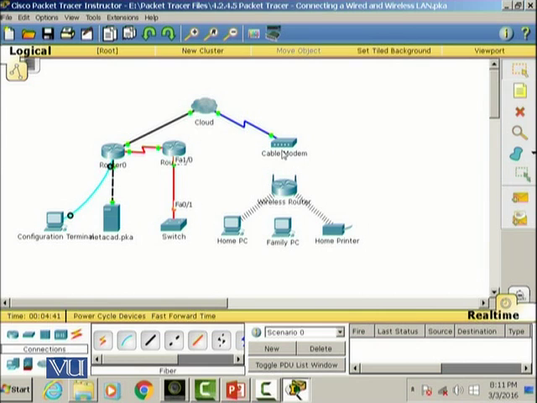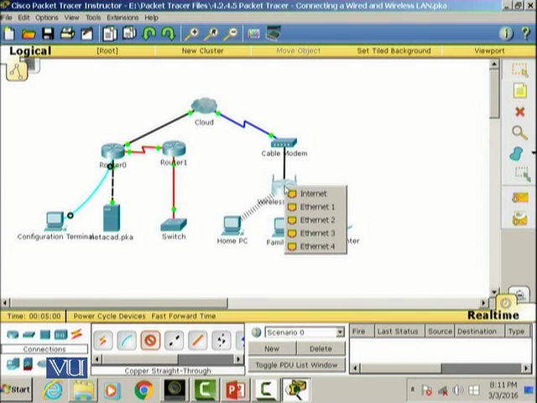And now we need to connect the cable modem with the wireless router. We're going to need a copper straight through cable to do that, port 1 to the internet port.